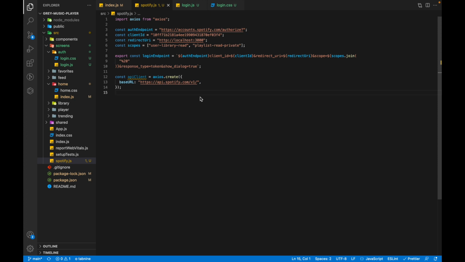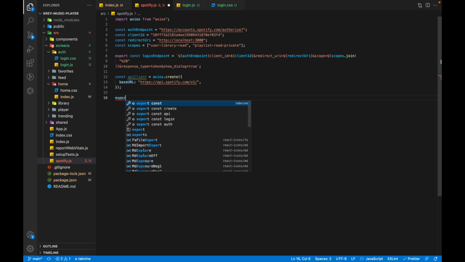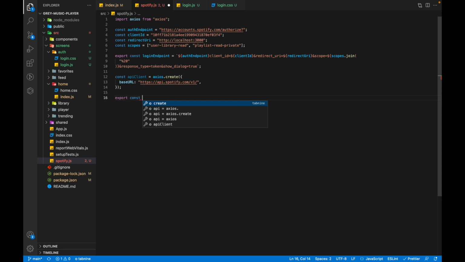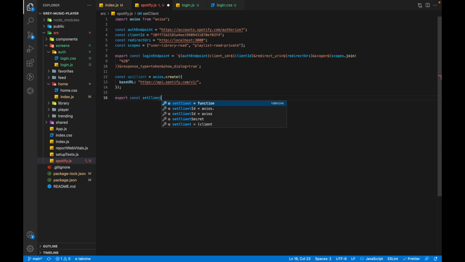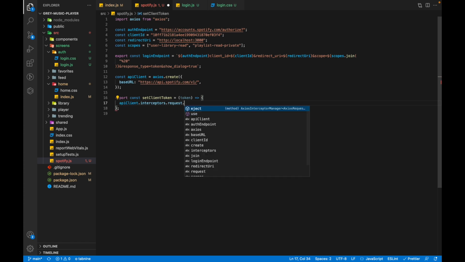So instead, we can make a function: export const setClientToken, which will take a token as a parameter. Inside this function, we can do apiClient.interceptors.request.use.